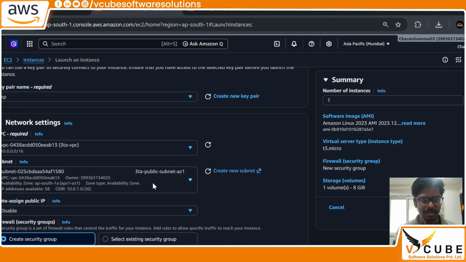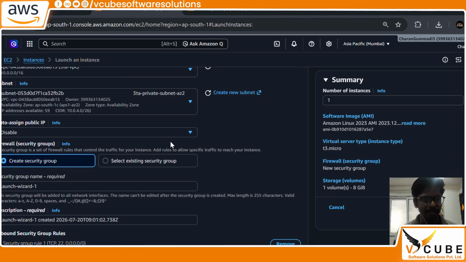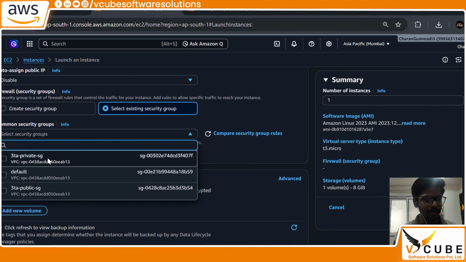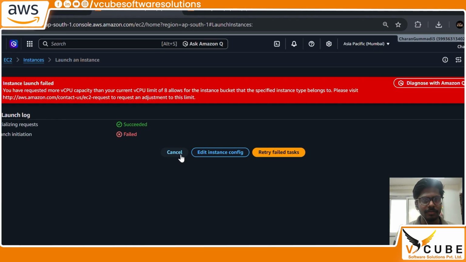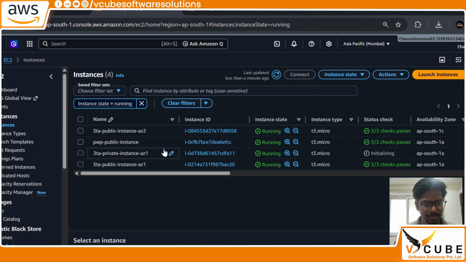Check whether it's taking the wrong subnet, so we need to select the correct subnet, and we don't need a public IP, and we need to select the security group which we created before, and launch. Now I launched only 1 instance, but more instances are launching. For now I need to terminate them and keep only this.